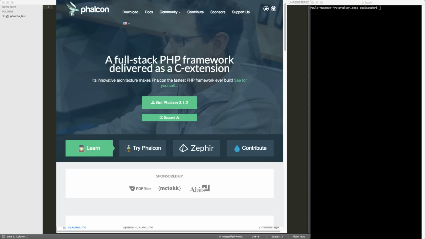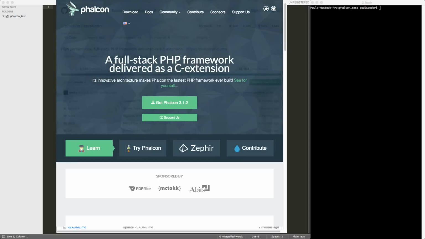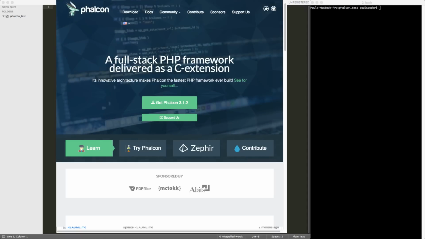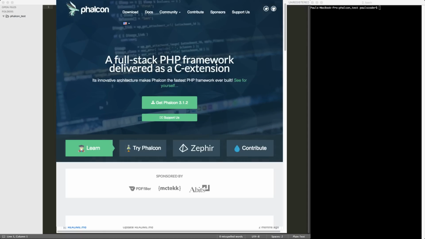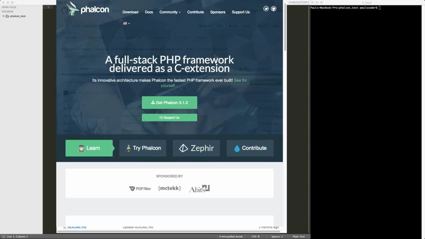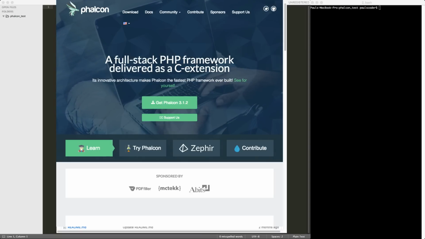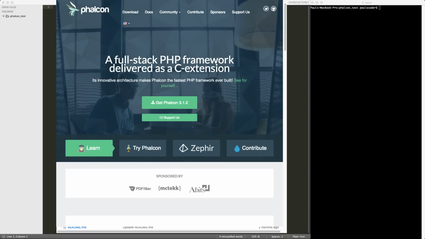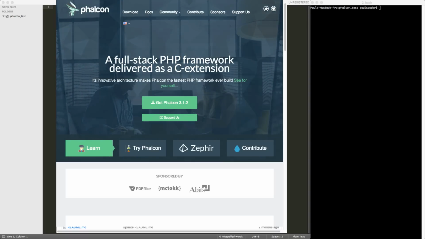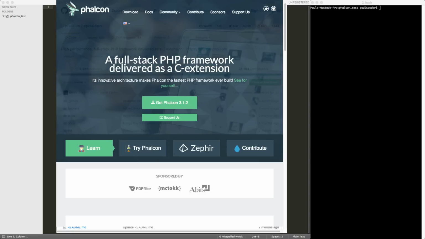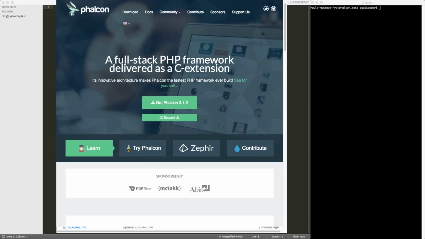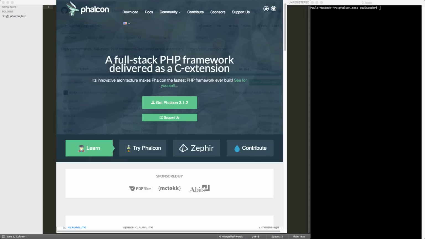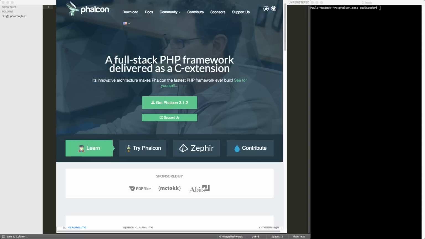Hey everybody. One of the things that I've been somewhat interested in recently, as I've transitioned a bit away from Laravel for a while in the PHP world, is something I learned about called Phalcon. Phalcon's goal is to hide all of the internals of the framework, compiled as a C extension. So we get the optimization, we get all the flexibility of all the tools from an MVC framework, but we get to keep them inside of something that's not going to change.